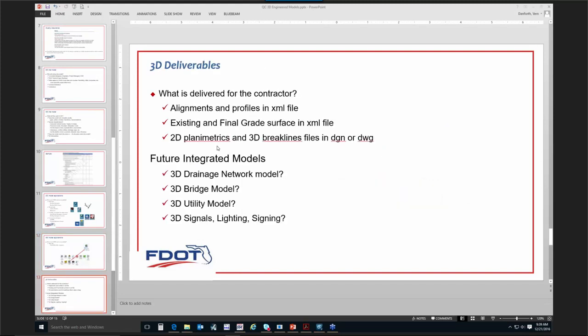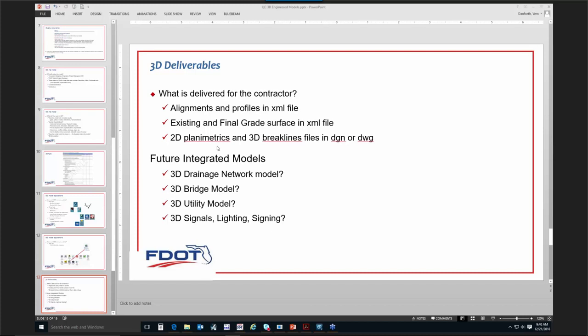All right, the last thing I wanted to talk about was what is delivered to the contractor. In the CAD manual, there's a table in, I don't remember what chapter, chapter 8 possibly, but for most of you it's in chapter 10 of your Design and 3D Modeling manual. One of the very first pages is a screenshot of what's in the CAD manual.